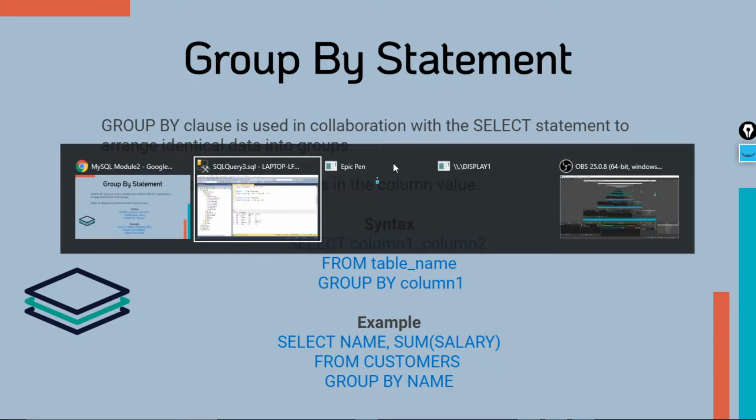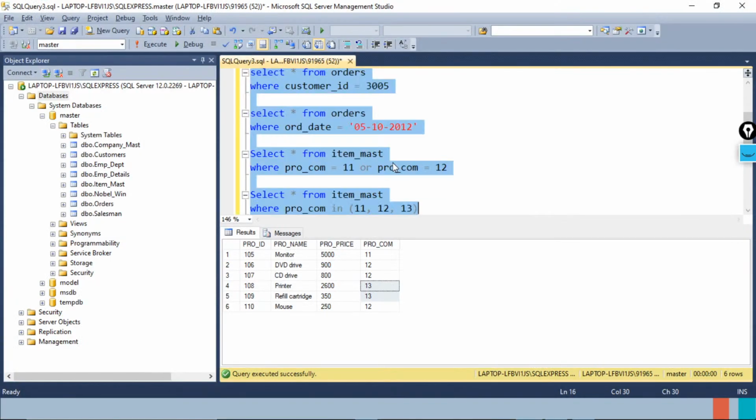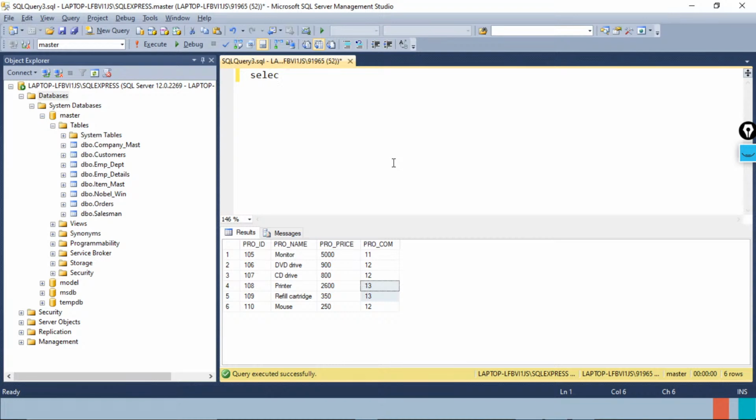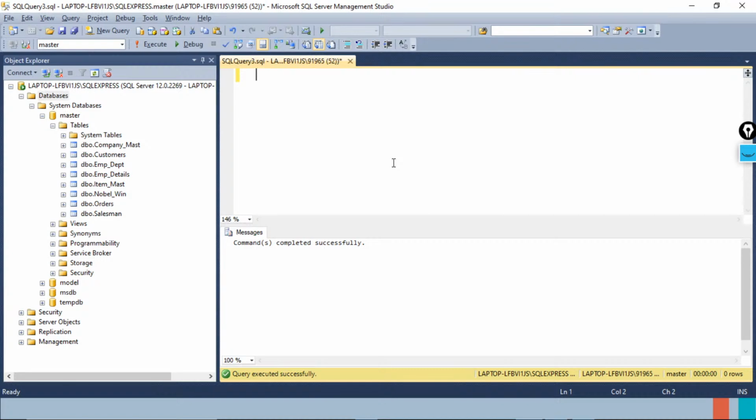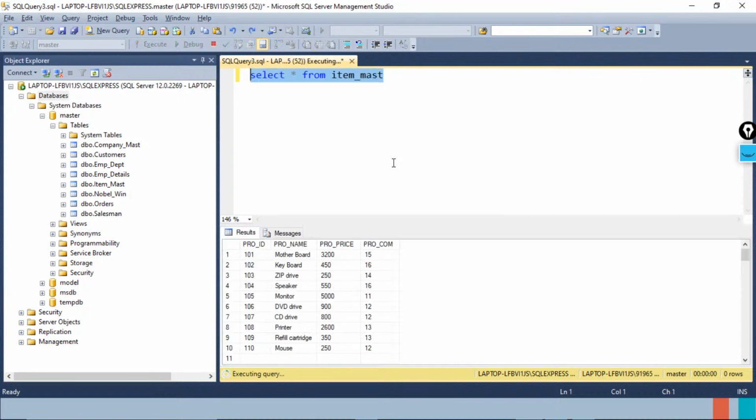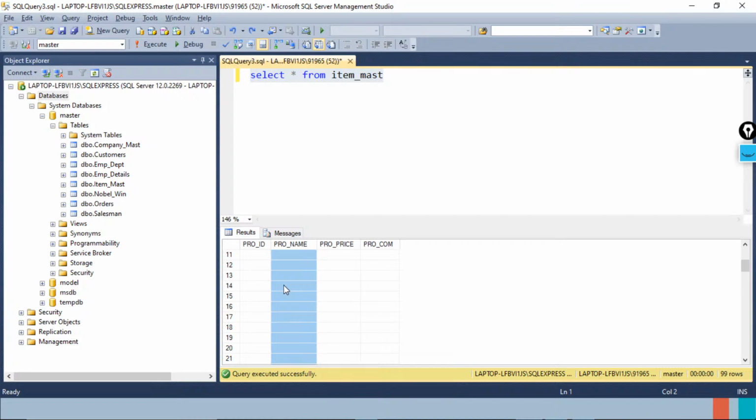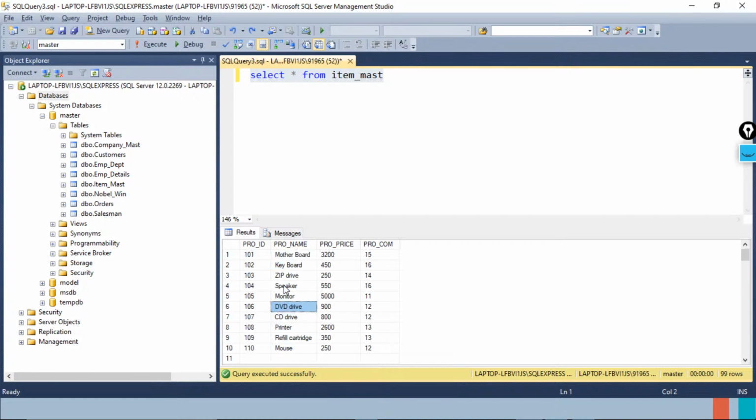Now let me show you an example for group by statement. Let me select information from item master. Let me execute this piece of code. If I execute this, see here we have motherboard, we have product board, but all these values look distinct in nature.